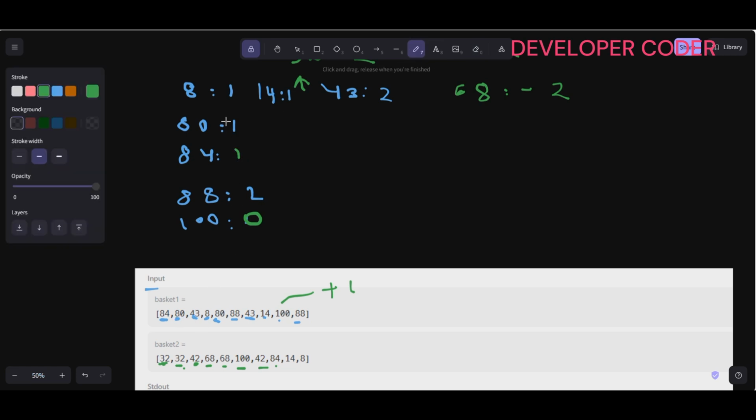Now I see 84 one more time, so it becomes 0. Then 14 also becomes 0, and 8 also becomes 0.